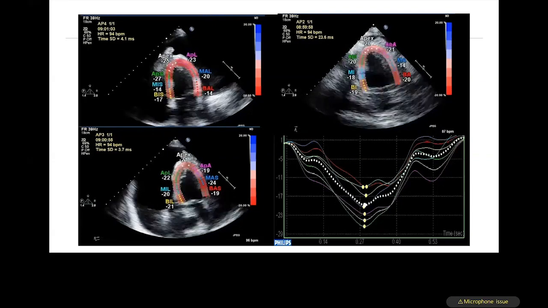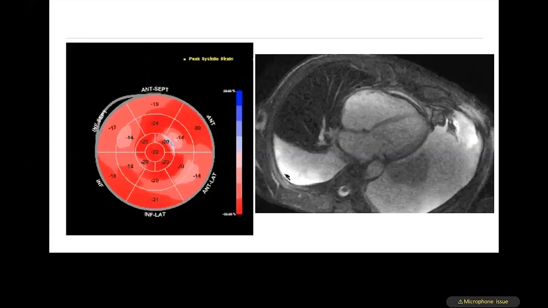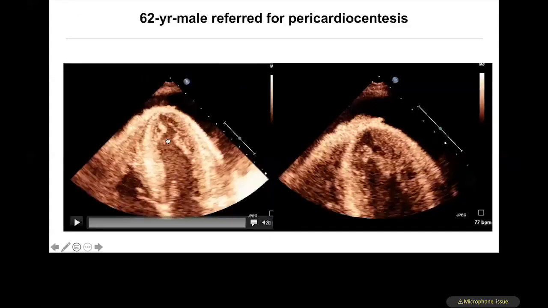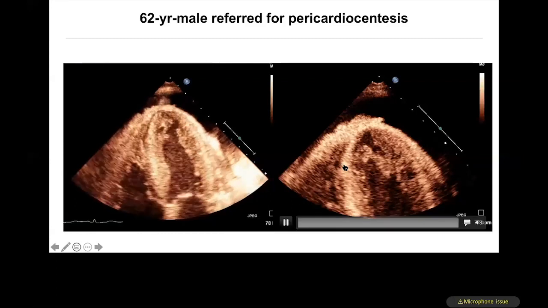Versus another patient who looks very similar. And this is, of course, the patient's CT scan showing the pericardial thickening. You can see the full red carpet, which indicates a normal strain. The global strain is preserved. This is the CT scan. You can see the large pleural effusions and also there is thickening of the pericardium that allows you to understand that this is a constrictive pericardial disease, pericardial constriction as the underlying physiology, and you have clinched the diagnosis. This is another patient who looks very similar.